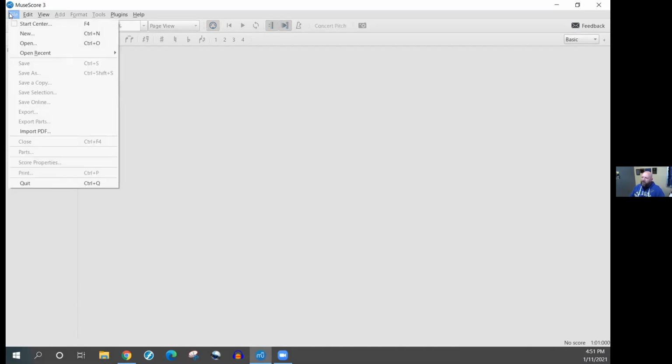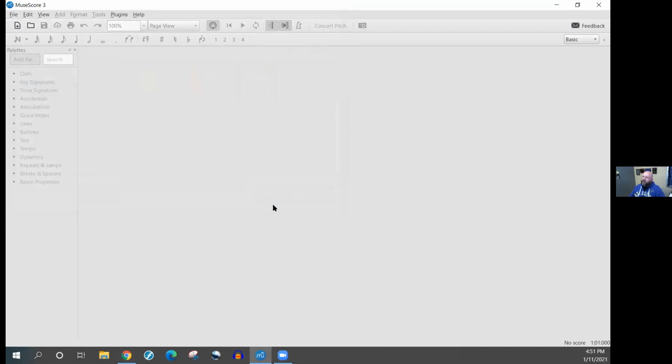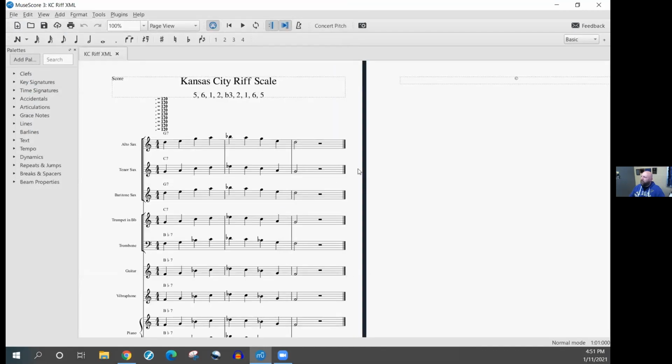Some might say, is that double work? Maybe, maybe not. But MuseScore tends to read the XML, and this is what it looks like. If I were to import my Finale XML file straight into PracticeFirst, I would have all of these expressions, and it would create a giant gap that makes it kind of difficult to read.